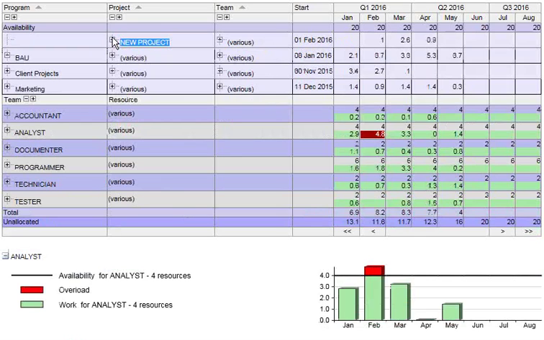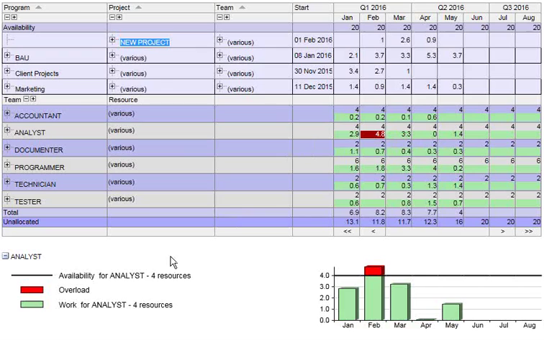Now the middle pane takes a look at the subtotals of demand on each of the teams, accountants, analysts, and such like. And there are two rows of figures. If you see here for analysts, the top row is looking at the availability, and that's showing that there are 4 resources in the analyst team. And then the row underneath it is showing the work. And you'll see here the work is color-coded, so that when demand exceeds availability, the cell goes red. When demand is very much lower than availability, the cell remains green, and what we're really aiming for is an amber cell there, which will show more than 90% utilization.